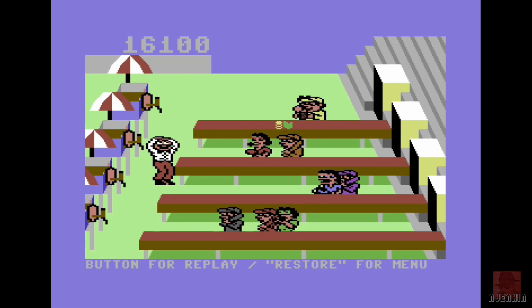So I hope you liked having a look at that one. We will end it there. That was Tapper on the Commodore 64, published by Sega in 1984 and based on the arcade game by Bally in 1983. Got any thoughts about that one? Then please put those below. You're always more than welcome.